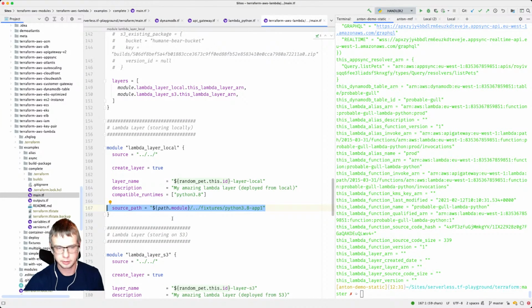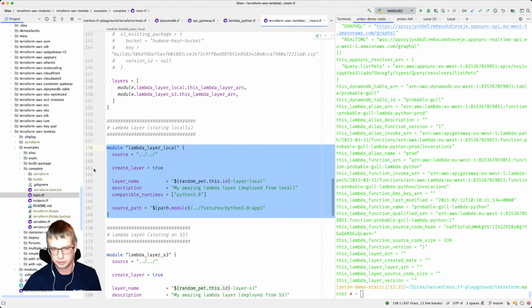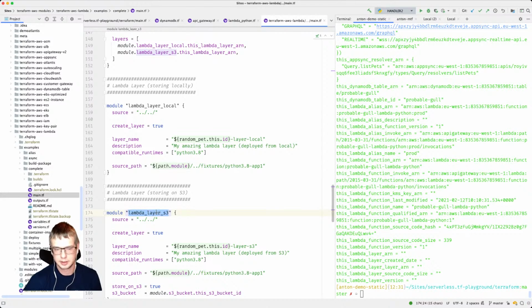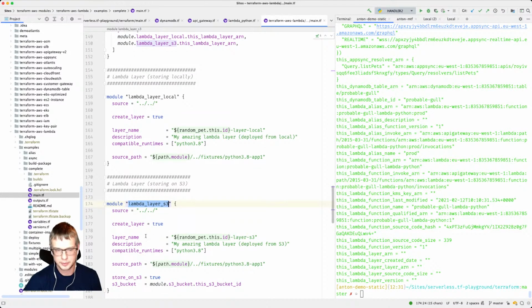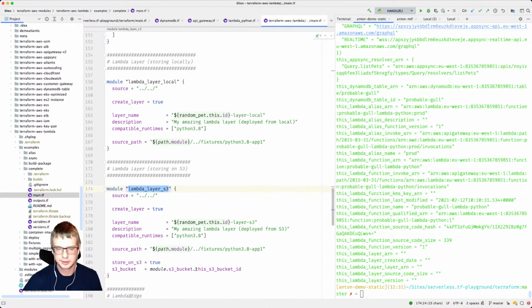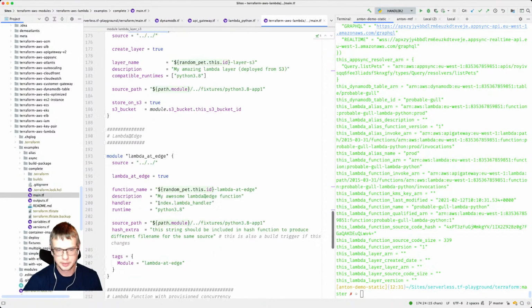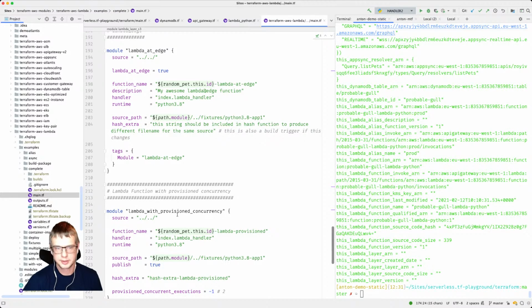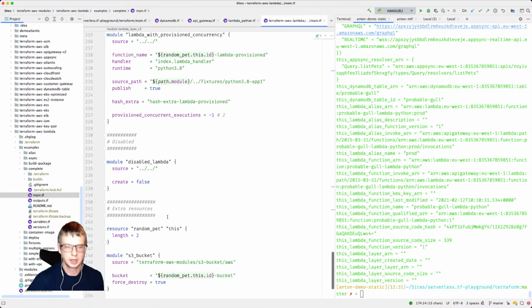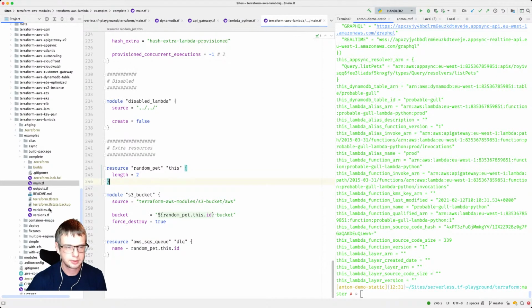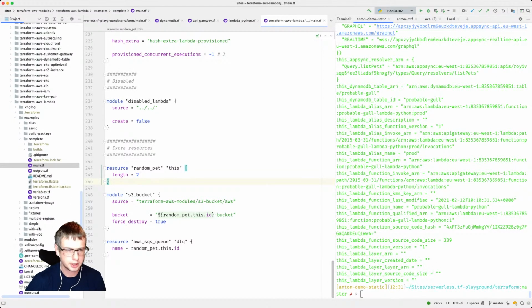The rest of this is handled by the module, and you have control to control everything, but most likely you don't need to. The same here is that if you want to create Lambda layers, but you want to keep the packaged version of it inside of an S3 bucket, you can do so as well. So as well as Lambda@Edge, provisioned concurrency, and many other things which you probably need at some point. Again, I was trying to think about different combinations.